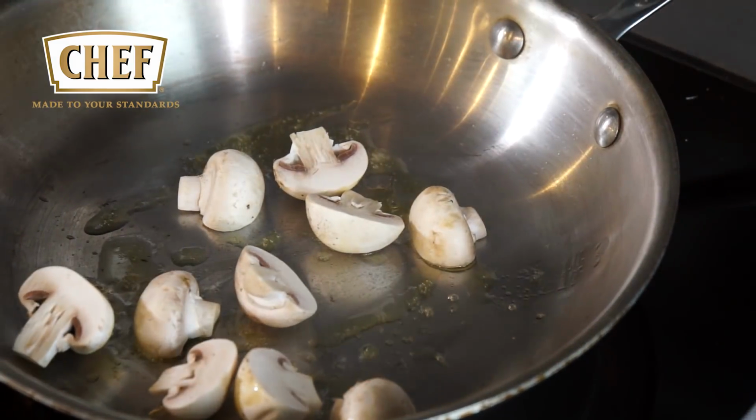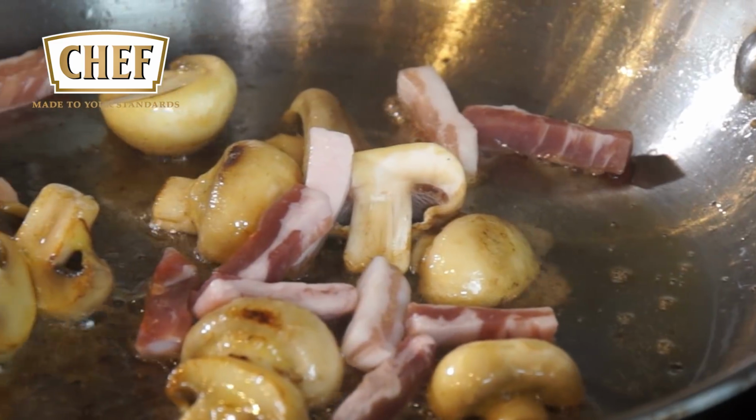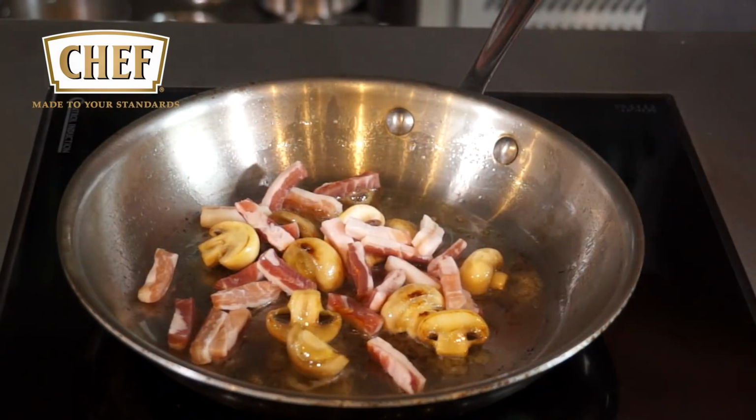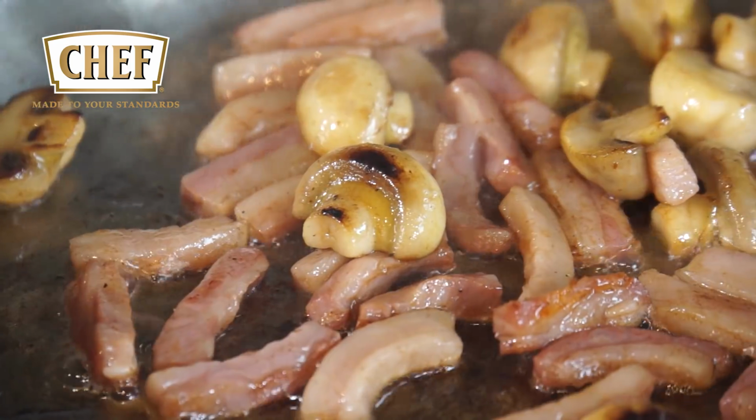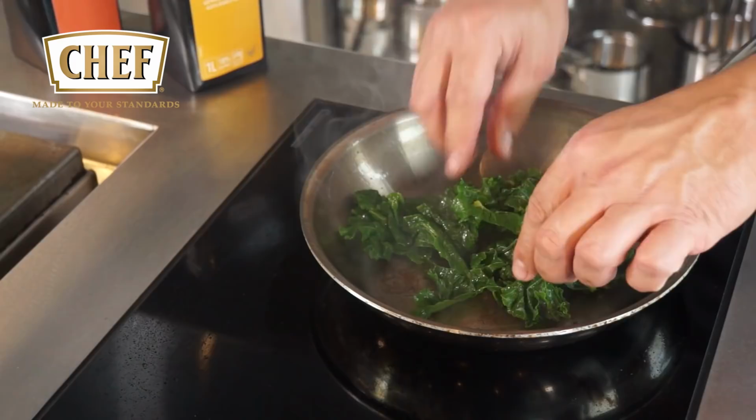Color them. Bacon in. And use the same pan for the kale.